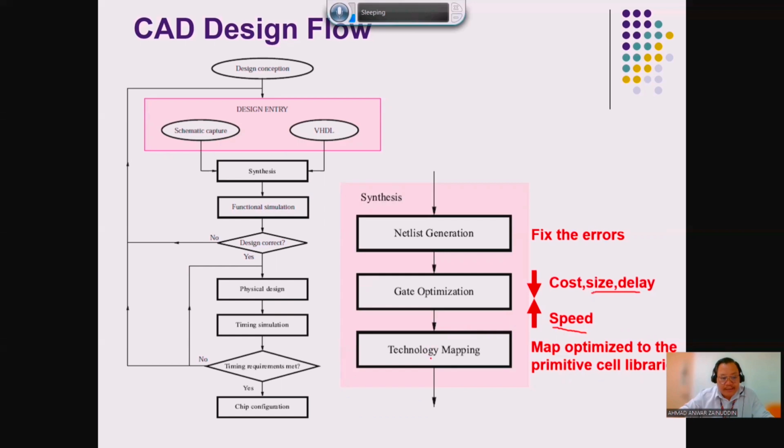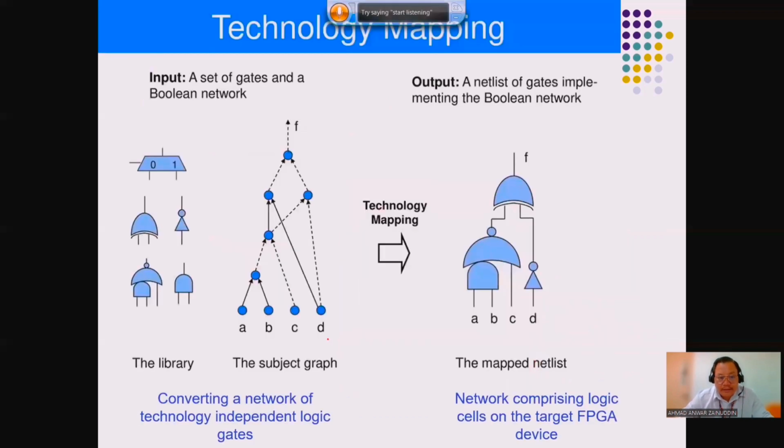Technology mapping is an essential step in an FPGA design flow. We can see here, it is the process of converting a network of technology independent logic gates into a network comprising logic cells on the target FPGA device.